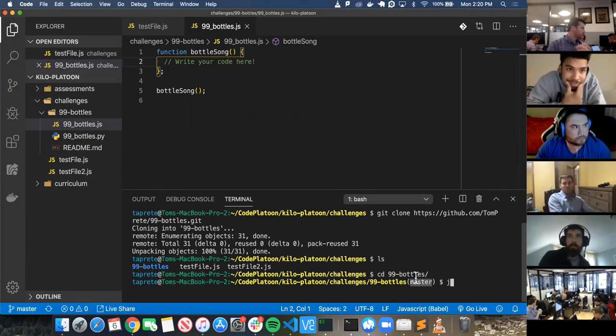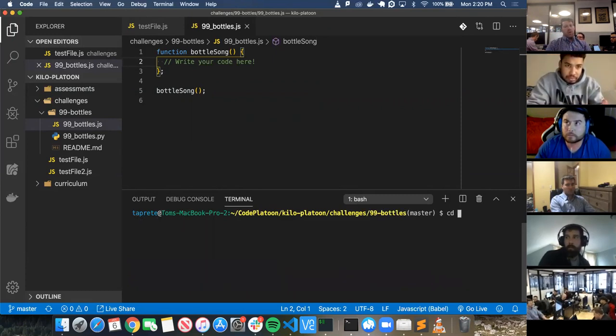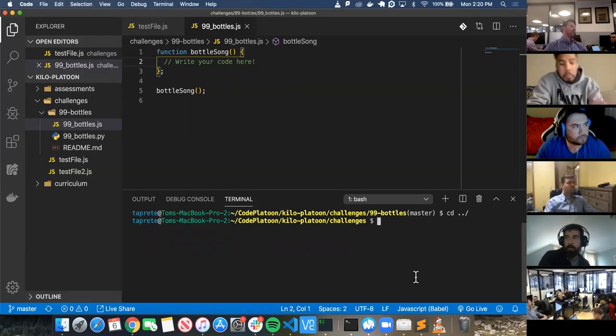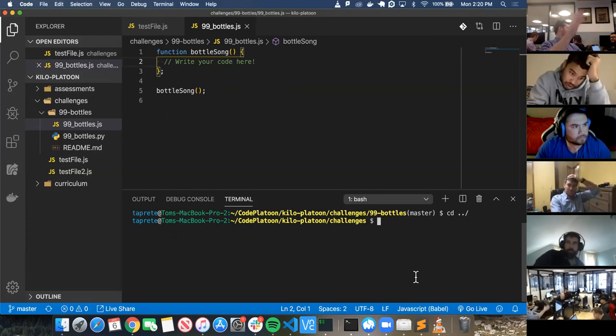Should I set up, just for best practice, follow what you've got? Don't worry about today. Don't worry about setting up the structure for the long term today. Oh, like file folder structure. Yeah, should I just make a code platoon in my root and kilo platoon? Yeah. And also, I'm going to stress tomorrow the importance of file structure organization, because there's a lot of people that just git clone stuff to random parts of their machine and they lose stuff.